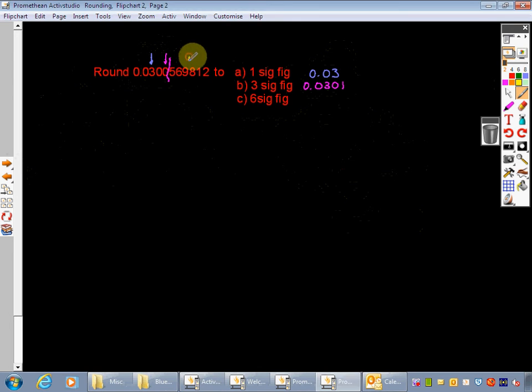Okay, so I've now got to decide, and this is an interesting case, is it 69 or 70 that I need that to go to? Well, it's past the halfway mark, so that needs to round up. We can't add one onto there like we normally would, so instead of going to 69, I've got to go to 70.